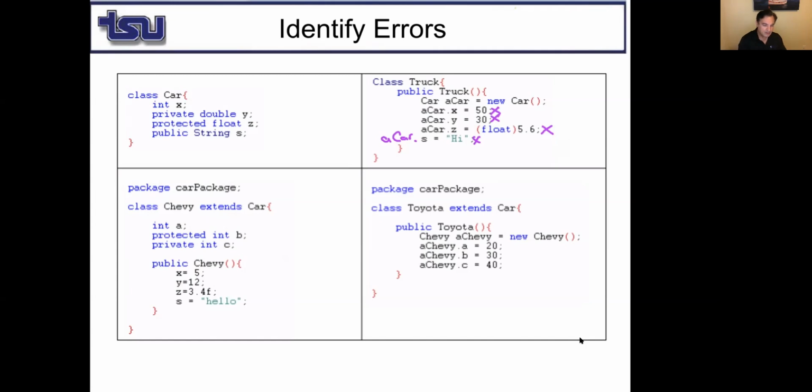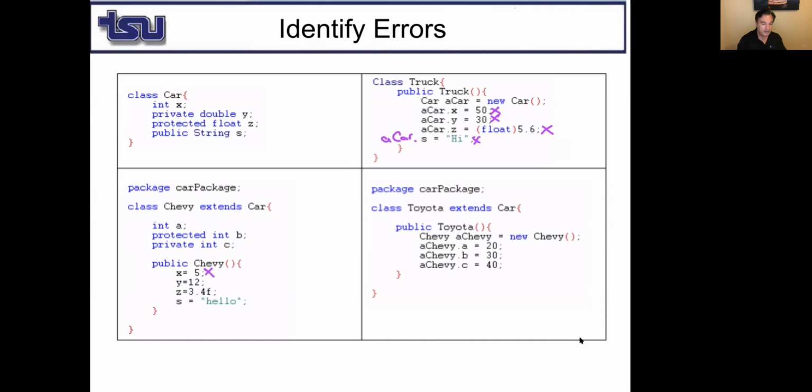Here, now I have car package. That means Chevy and Toyota are in the same package, and Chevy extends car, Toyota extends car, okay? However, Chevy and car are not in the same package. And this says int, none, protected, private, and now I have this one, Chevy, X5. X, is it defined in Chevy class? No. Then I'm gonna go to car class. Do I have an X? Yes. It has no access identifier. No access identifier means what? The package access. Since Chevy and car are not in the same package, obviously this will be what? An error.